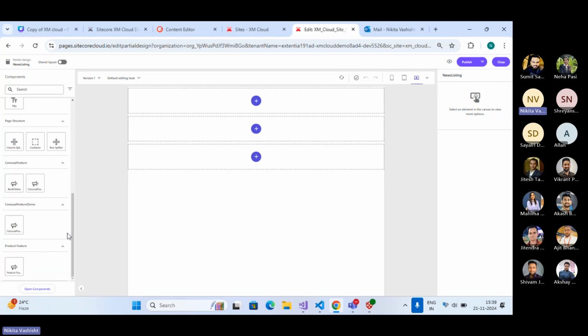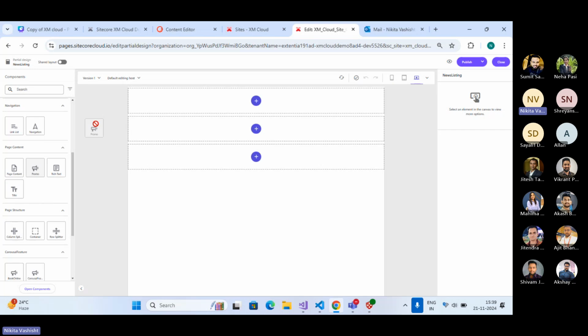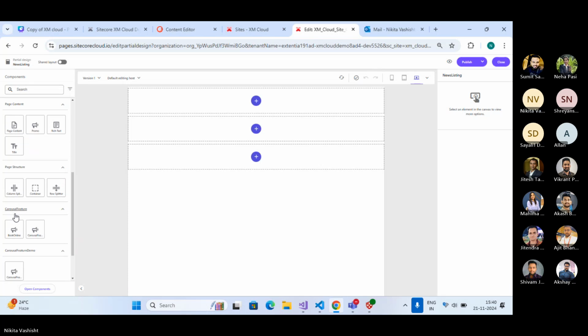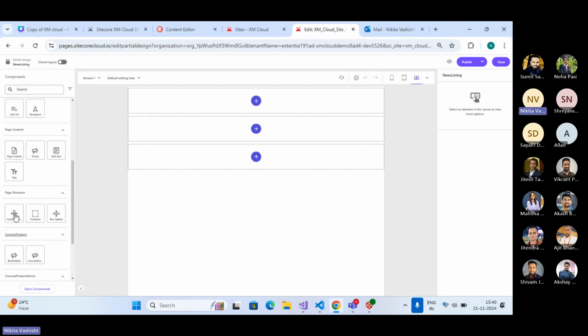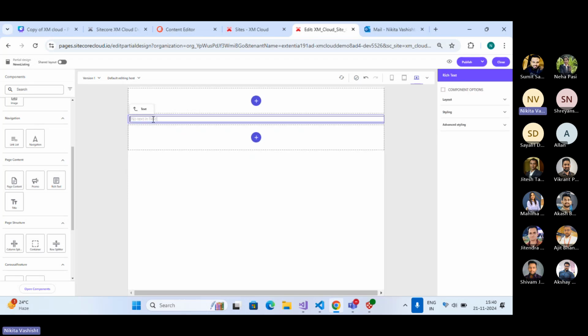So if you want, you can drag and drop a lot of components that are there. So if I want a promo card to be there, I'll add this. I can assign any data source. So I have to create it in my content editor and I can plug in that. So that can easily be done. The other feature that we have, so supposedly we have a rich text. So we can also add that. Over here, you can specify your DOM structure.